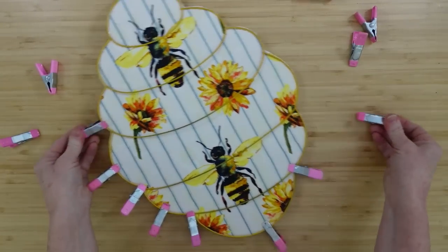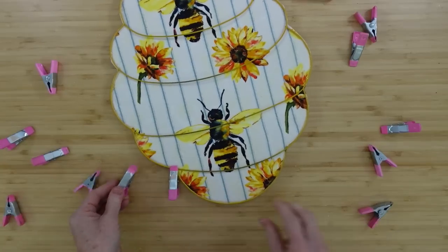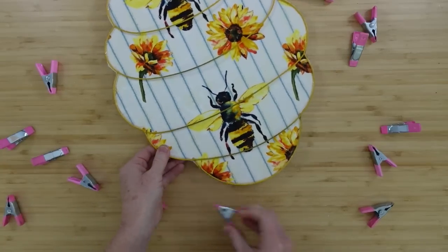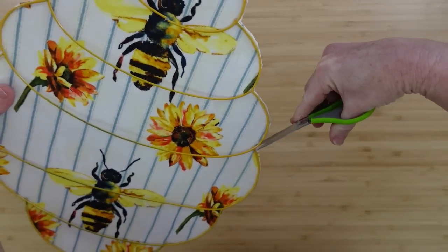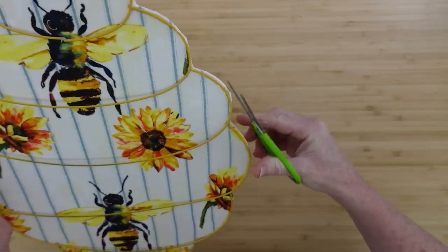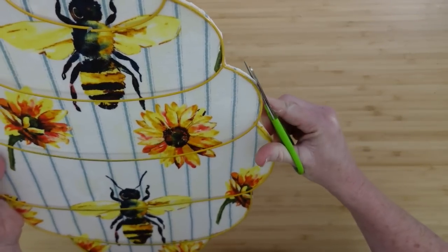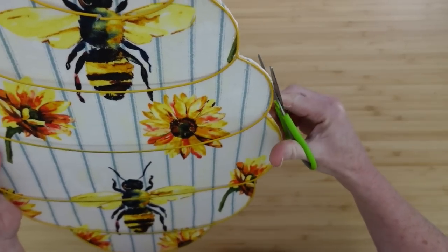Once it is all dry, you can see it works perfectly. I did not glue down any of the middle sections because I knew I wanted to add a little something extra. I'm just going in with my scissors and trimming up a little bit of extra fabric — little ragged pieces — trimming it up on the front to make it look nice and neat. You can go over that with black or yellow paint if you wanted to.